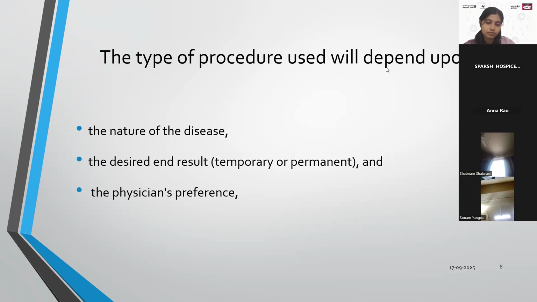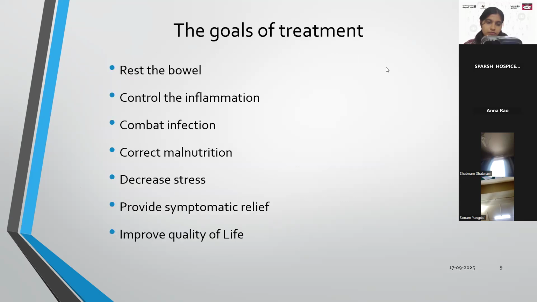Next slide, ma'am. So, what are the goals of treatment? Basically, we want to give rest to the bowel because so large a part of the bowel is removed and many sutures would be taken. If the bowel is functioning throughout, then healing will be very difficult. It will get inflamed, it will get infected, and it will take a very long time.